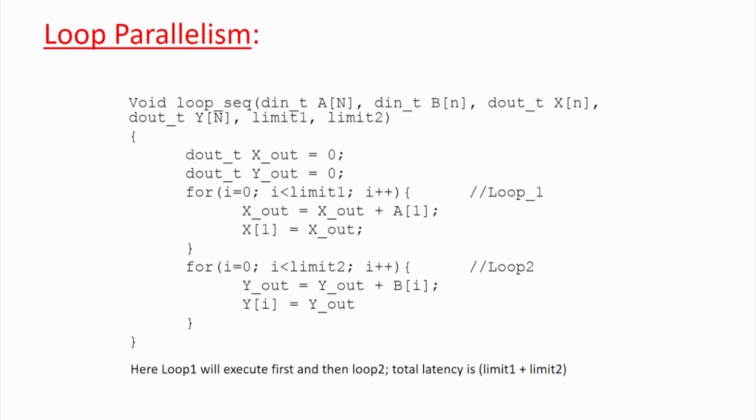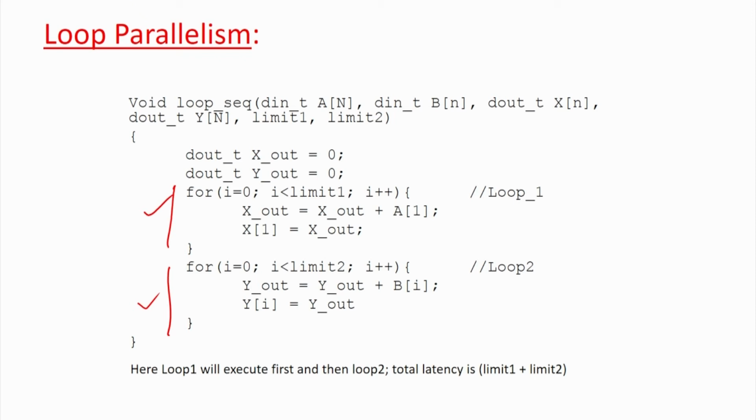Now I am going to move to another topic, which is called loop parallelism. So far we have talked about a single loop, right. Now, if you have multiple loops, see what happens. For example, in this behavior say there are two loops, this is loop 1, this is loop 2. If you just write this kind of code, this will be iterated first and then this will be iterated, right. This is how sequential code works.